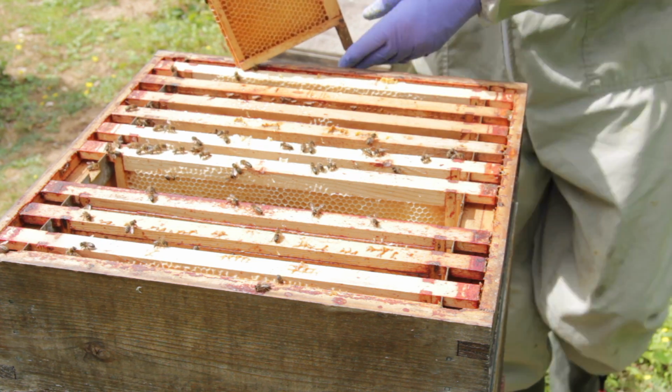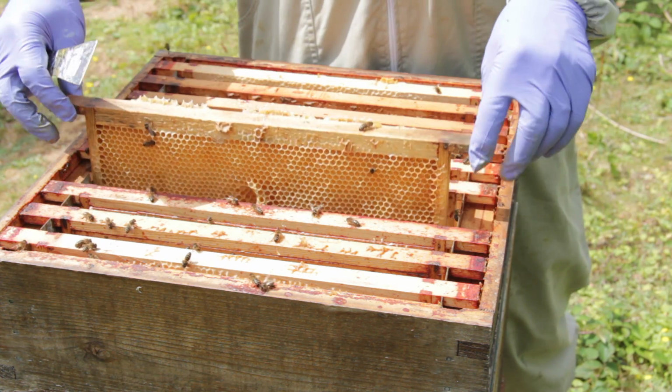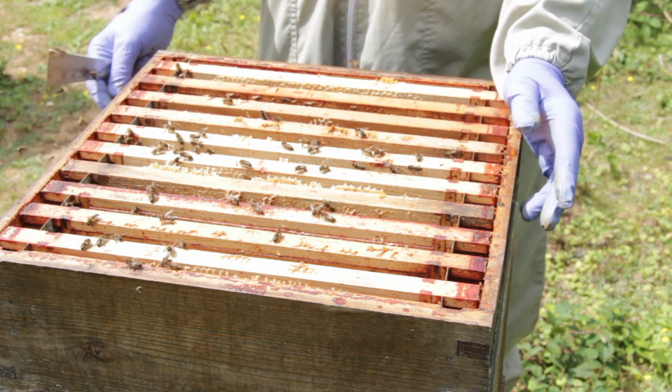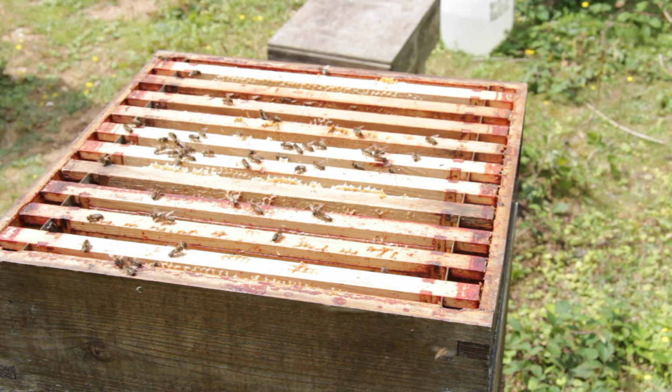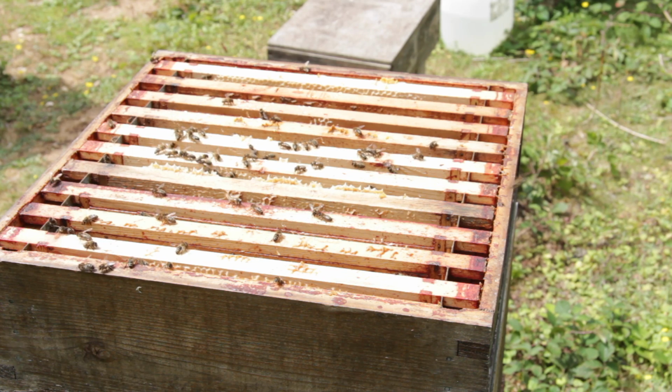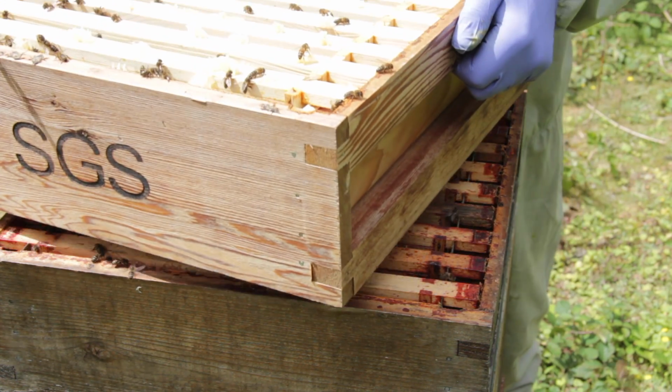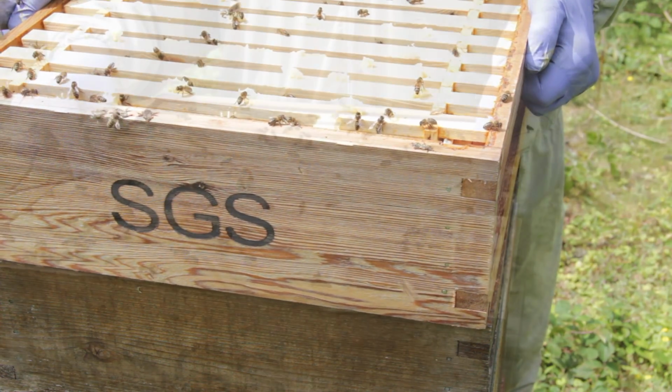So this super doesn't have honey in it that we can extract because the water content is going to be too high. So we'll put the other supers back in place, being careful to avoid crushing any bees.